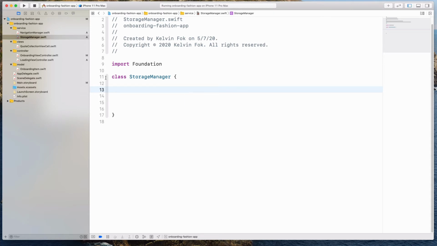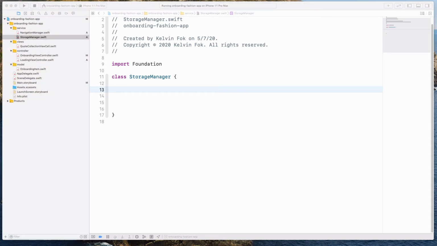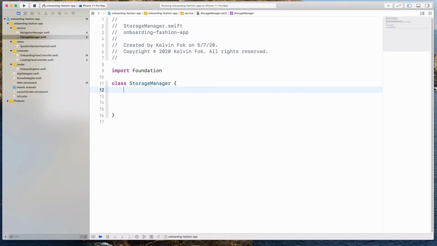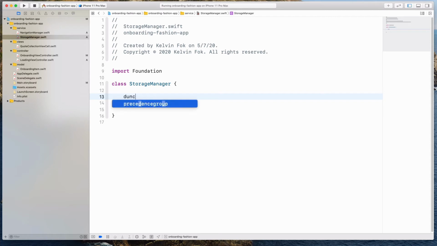So what I'm going to do is let me just quickly look at my reference. So what we're going to do is let's create a key over here. So enum. Okay, guys, before I do the enum, maybe I'll show it to you the bread and butter way first, and then we can optimize this. So I'm going to do func isOnboardingScene. So let's create this function. So every time we call this function it is going to return us a boolean. So this is either true or false.